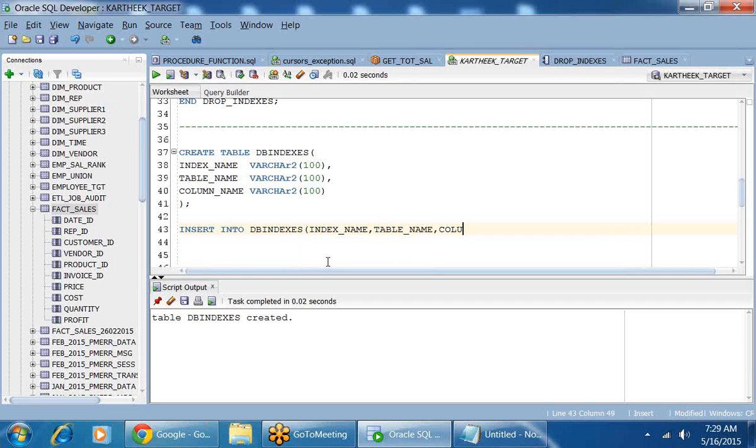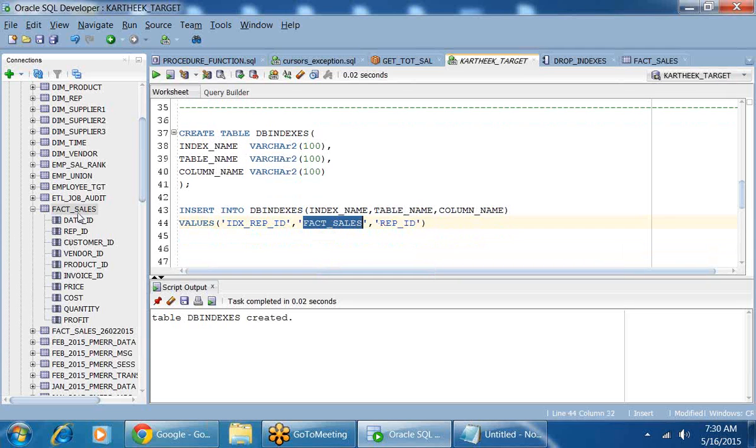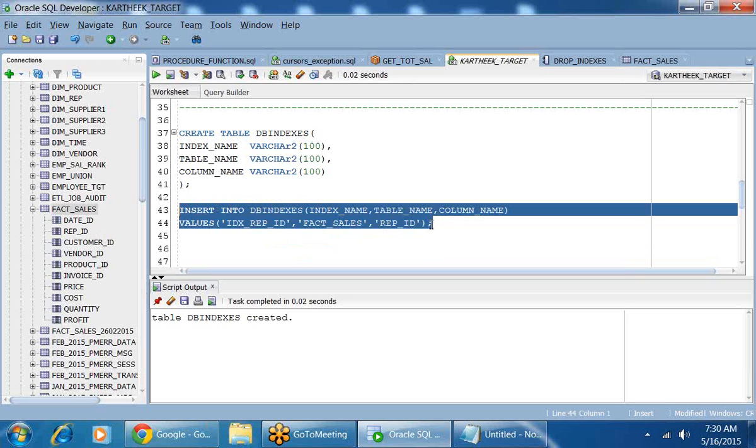Let's say the first index name is idx underscore representative id, and the table name is fact sales table, and the column name is representative id column. This column name and table name should already be present in your database.